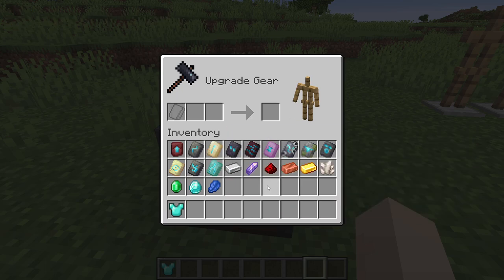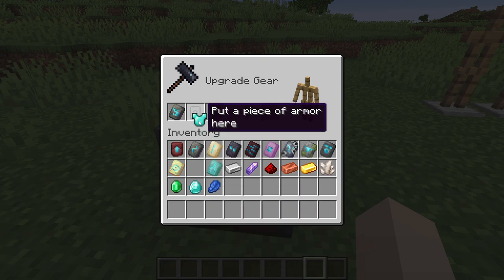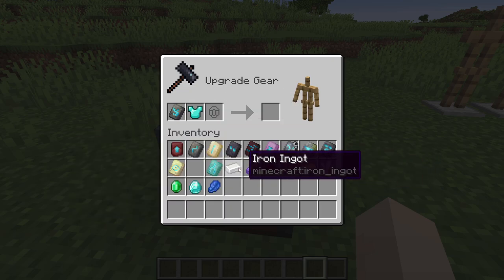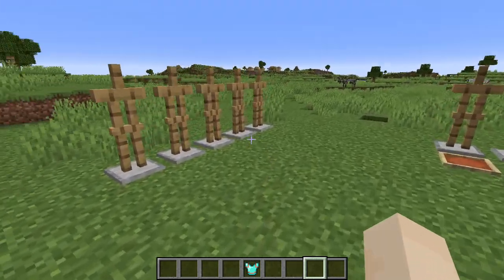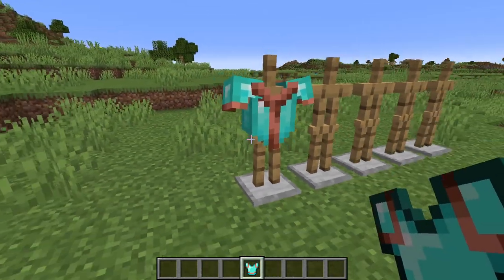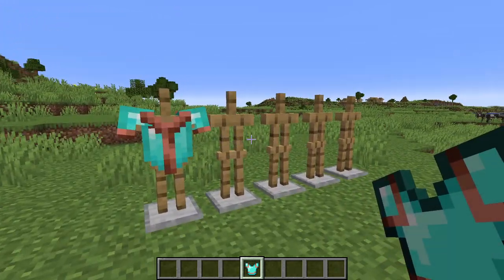So let's take a look at, I don't know, how about the Vex armor trim? Let's put that there. Then you put in type of armor right here. And then you put an ingot or a crystal. So it could be any of these. What goes good with diamond? What color? How about if we put in some copper? What will that look like? Let's take that off. And let's just place it up right here. That's what it looks like. Very interesting. So you can do this on several different types.